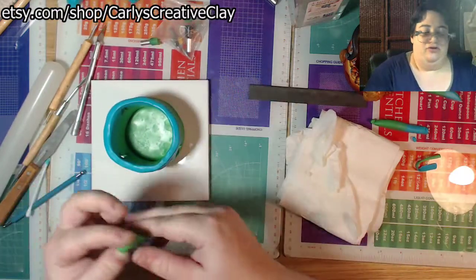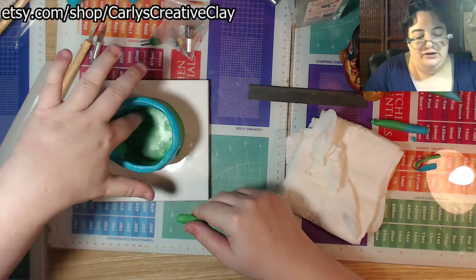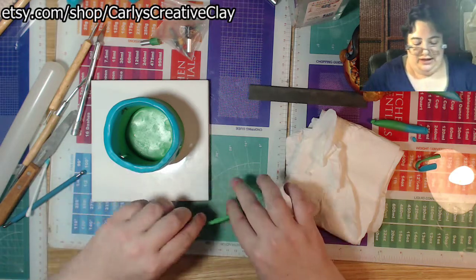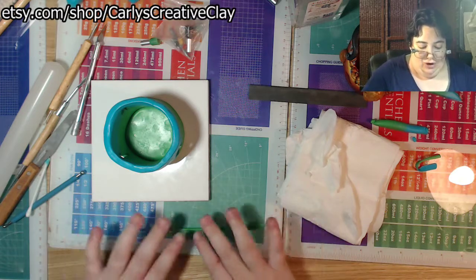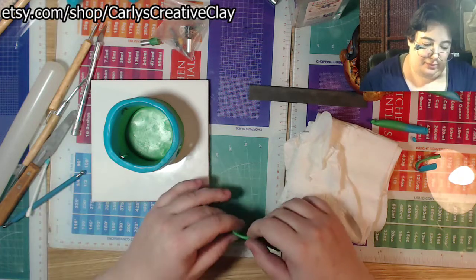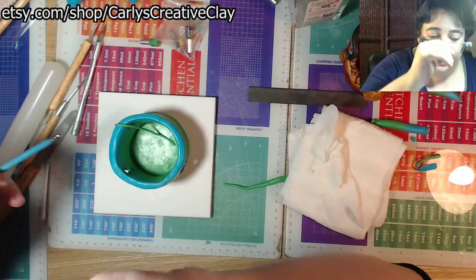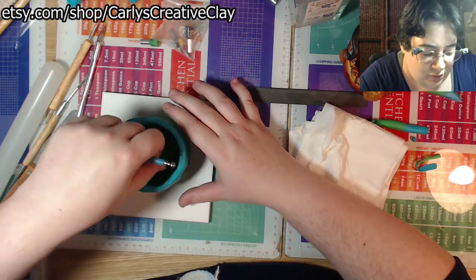What you got to do is you make up either one long small sausage to go around the inside edge. If your sausage or clay breaks, that's fine. You're not going to see it. It doesn't have to be perfect. But what it's going to do is it's going to push into that join line and help secure it together. When you don't do this, it doesn't stick properly. You've got a very structurally unstable pot. So it's the difference between a pot that's made well and a pot that isn't. Well, one of the differences.